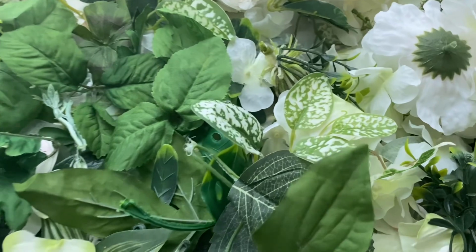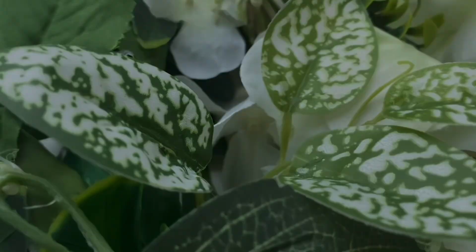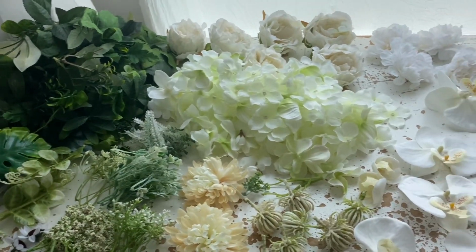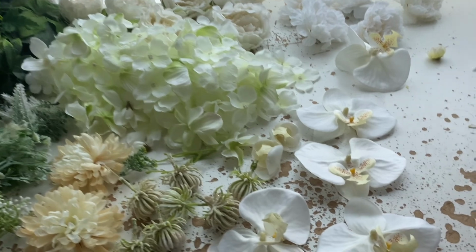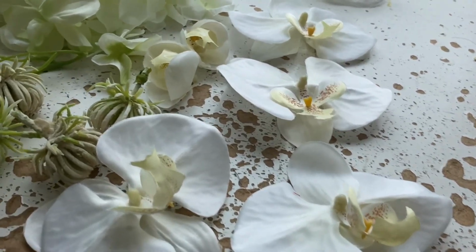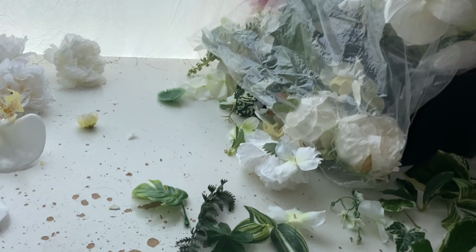And some of the flowers too, yeah, so I separated them all into piles. Oh, this is when I'd done half of it. And the Phalaenopsis orchids are amazing. But I think I must have got 2 stems of them, not 1. Because I was like, there's twice as many buds here as I thought there would be. And then I just kept finding more orchids and more orchids.